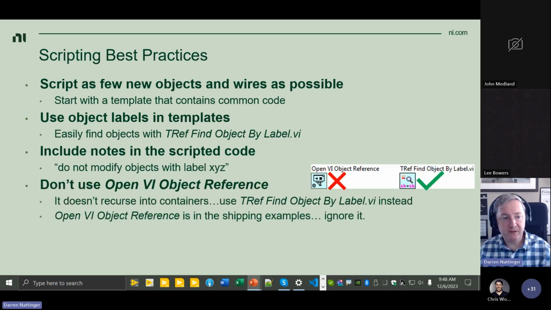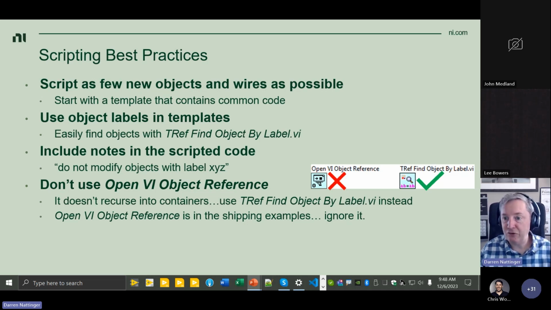And then my last piece of scripting best practice on this slide: there is a function in scripting called Open VI Object Reference. Whenever you turn on scripting, you will see that function sitting on the scripting palette. Never use that function. It doesn't work the way you think it will. If you have a nested object on your block diagram, you would say, oh, I know the label of this thing.